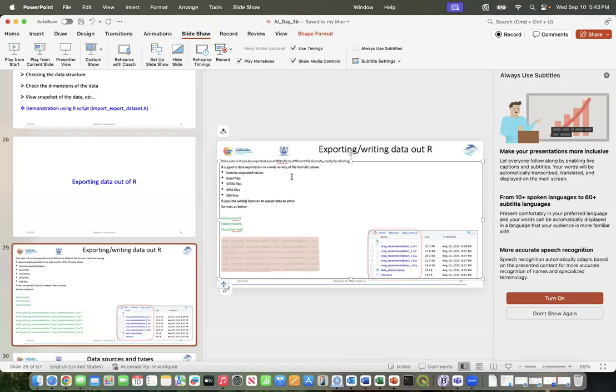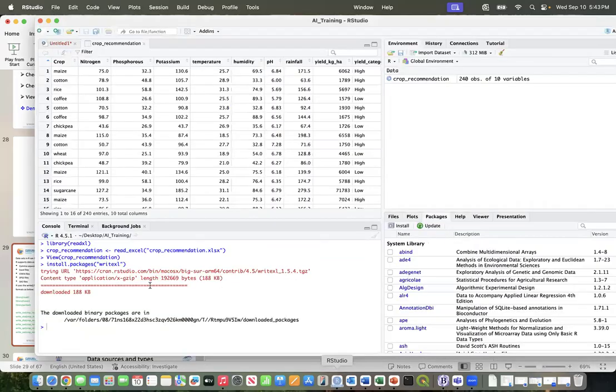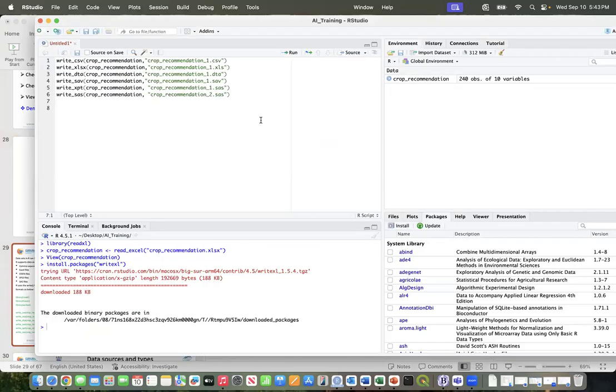You can copy the script to make it easier for you. Do you see my screen, my RStudio?